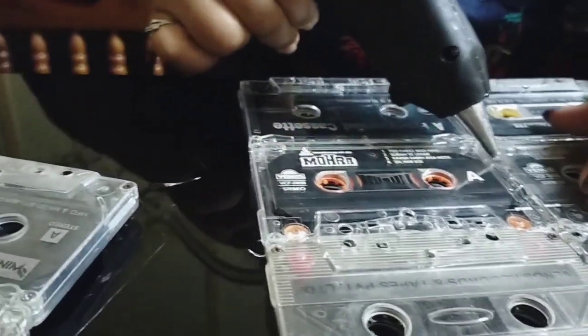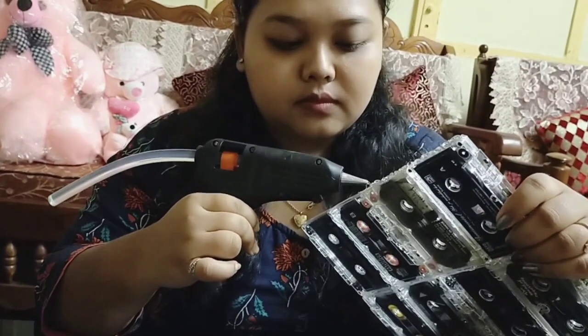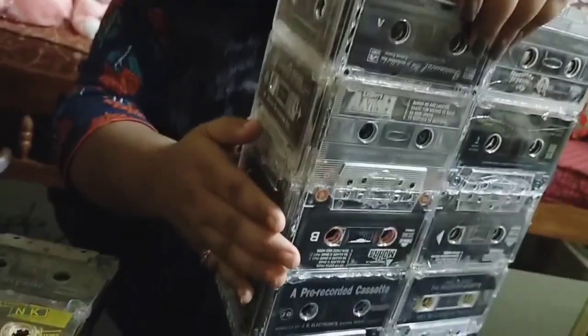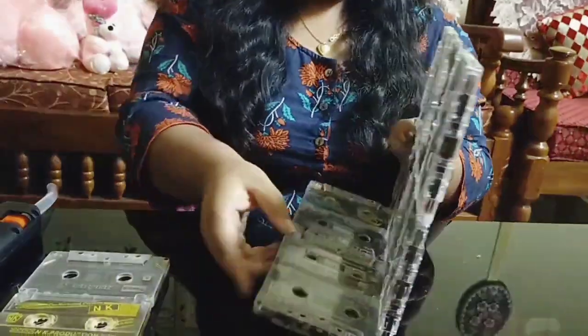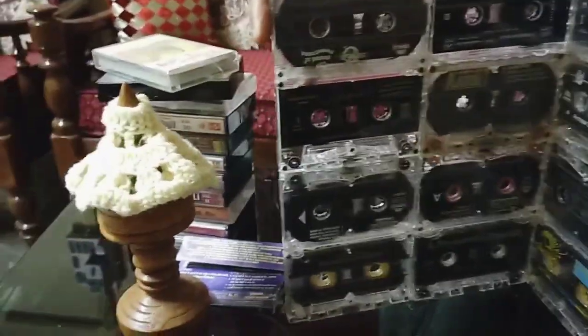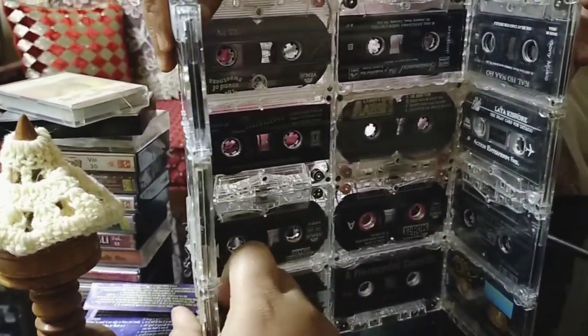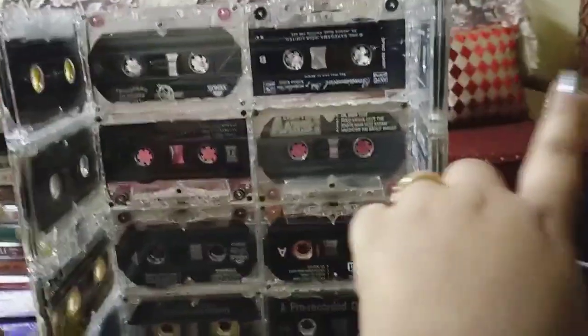Make sure you fill the gaps with glue to make the fix stronger. Now join the bigger set with the smaller as shown to give it the shape of a rectangular box. Now close the box with the final set.